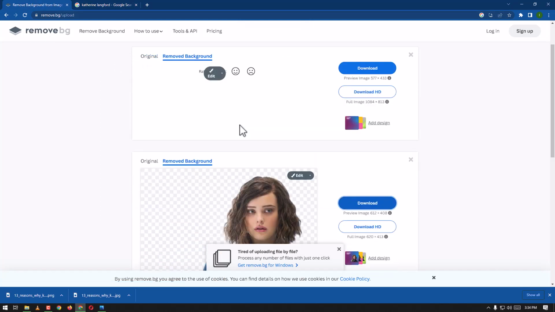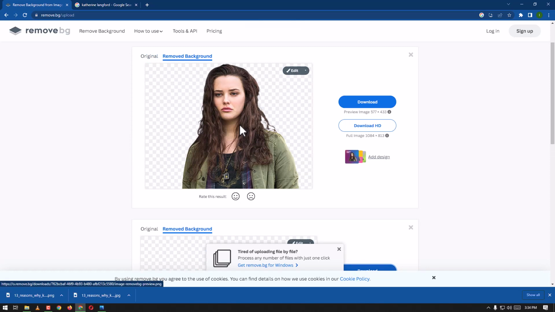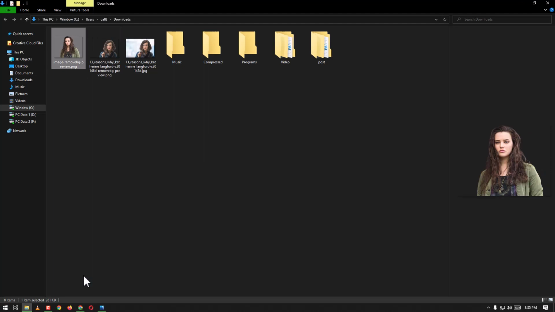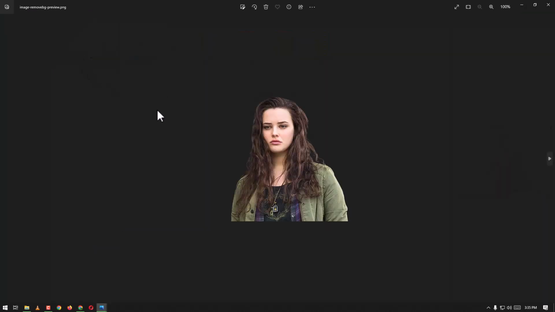The picture I chose recently, the size of that picture was too big for this, and now I have just copied this picture and pasted it here. The background from this picture has been removed and it has no background right now. I'm gonna download it as well, and it also has been downloaded. I'm gonna show in a folder. Here we go. And now the picture doesn't have any background.